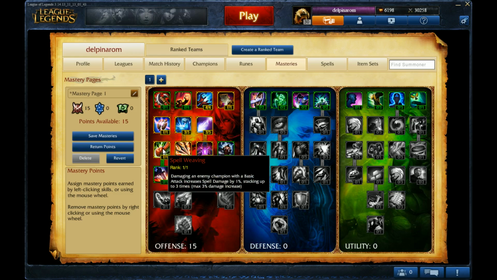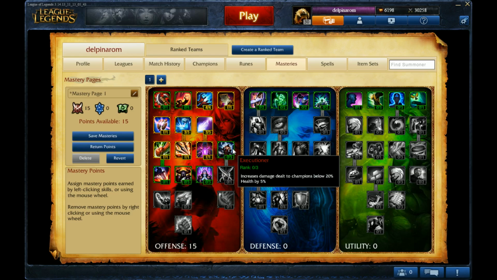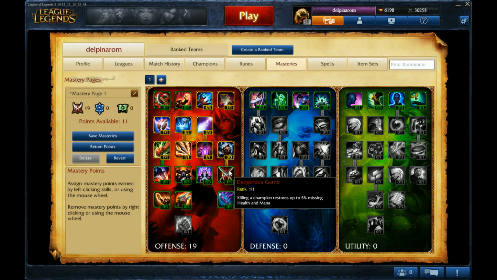Next, third tier, we have Spell Weaving: 1 pointer, damaging an enemy champion with a basic attack increases spell damage by 1%, stacking up to 3 times, max 3% damage increase. Again at the third tier we have Executioner: 3 pointer, increases damage dealt to champions below 50% health by 5%. Fourth tier, Executioner leads to Dangerous Game: killing a champion restores up to 5% missing health and mana.